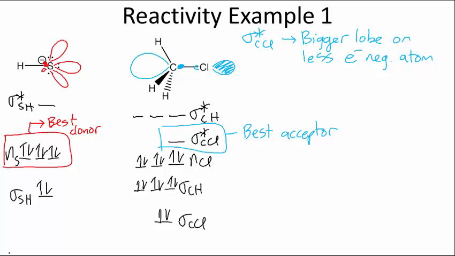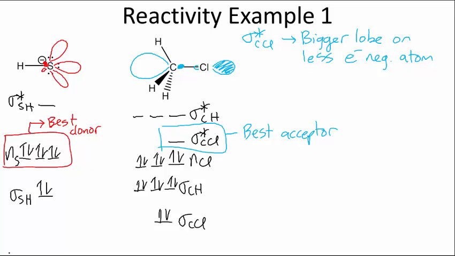So the question is, if you're going to form a bond, don't the nodes have to line up? Over the course of the reaction, the orbitals will change, and we'll address that more next time. The orbitals will be converted to brand new orbitals by the time the reaction's over. What we're looking at is really the interaction that's there at the very beginning.